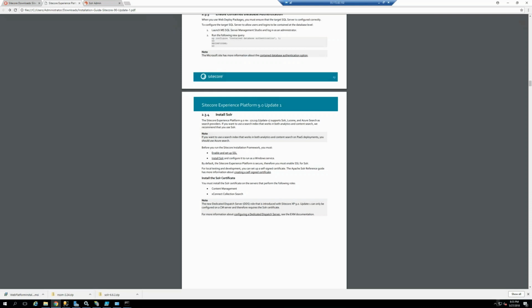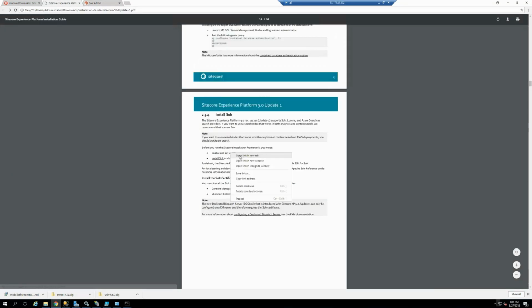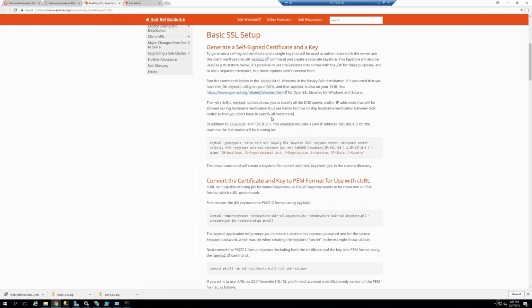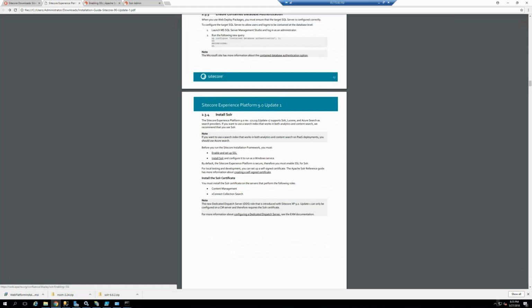All right, installing Solr. This is kind of a sore topic for people who've installed Solr with SSL enabled. In a previous step, we installed Solr. It's running fine, but we need to install SSL on Solr. The documentation is pretty clean and easy to follow. It's just multiple steps, and you just have to do them one by one. There are scripts available in the community where you could just run it and it works fine, but we're trying to stay true to the instructions given here just to see what happens when we follow every single step.